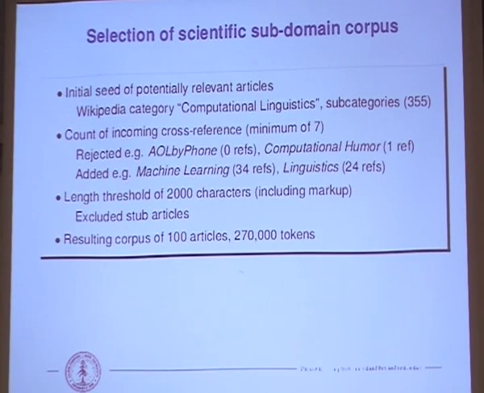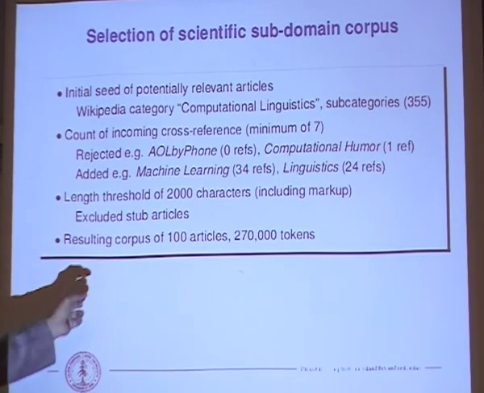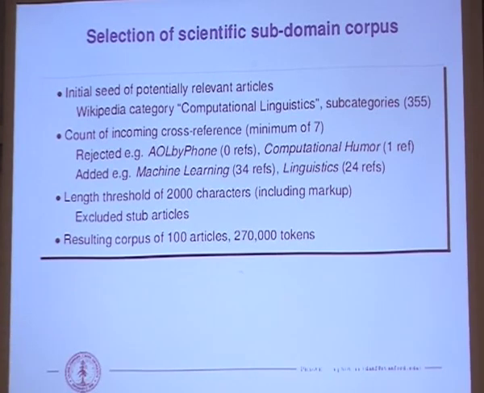Okay, so the area we chose, the data we chose for that corpus of manual annotation, I'll tell you a little about how we did that now, was the subpart of the Wikipedia that we thought we knew something about, namely computational linguistics. Well, it turns out there's a lot I don't know about computational linguistics. Computational humor was not my strongest suit, you'll be surprised to know. AOL by phone, we got rid of some of those. So there were some that came up that just didn't really seem, they had mentioned somehow computational linguistics, but they weren't very much fun. And we ended up with a nice round 100 articles representing just under 300,000 words.